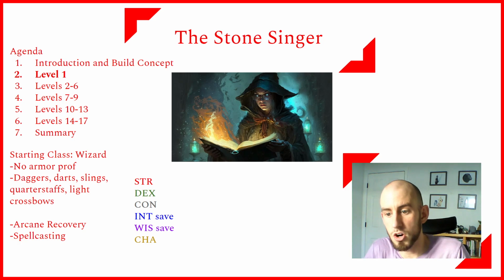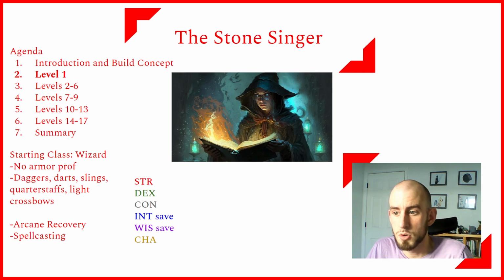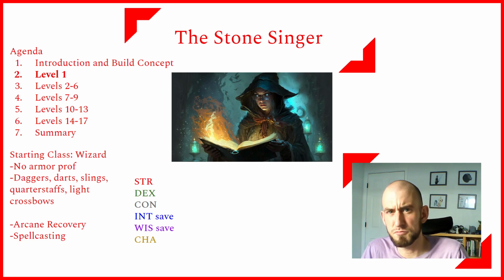We also get the Arcane Recovery feature, and this says that once per long rest, when we finish a short rest, we can recover a number of spell slots equal to half our wizard level rounded up, and none of the spell slots can be higher than 6th level. This is a great feature that all wizards get. That just helps you have more spells, because casting spells is really what a wizard is all about.